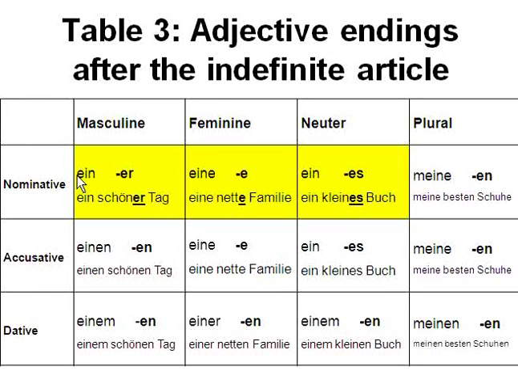As I just explained in the examples, if you want to talk about a masculine noun, for example dog, der Hund, or Tag, der Tag, as you can see here, you use ein for a, and then you need to have an er on the adjective. So we've got ein schöner Tag. If you have a feminine noun like Familie, you need to have an e, so eine nette Familie. And if you have a neuter noun, for example, Buch, which is normally das Buch, it is ein and an es on the adjective, so ein kleines Buch.